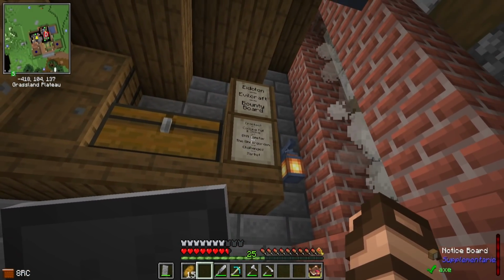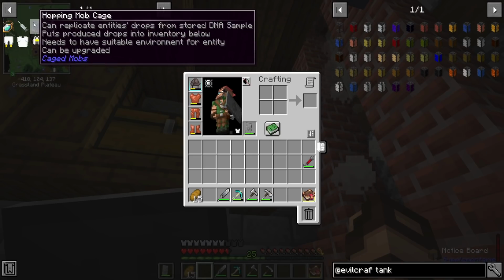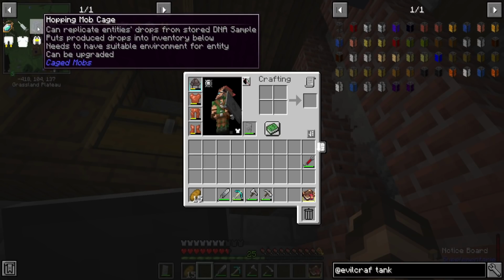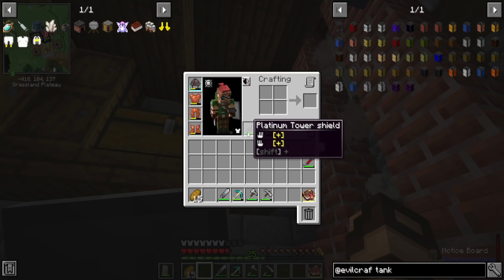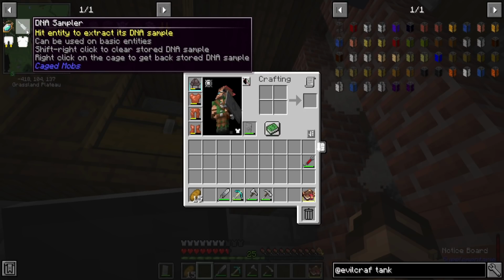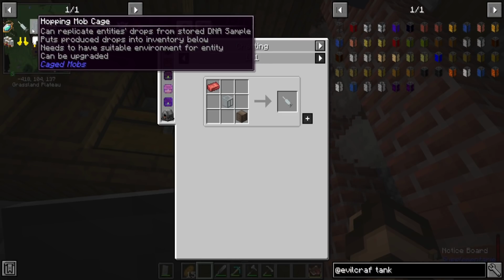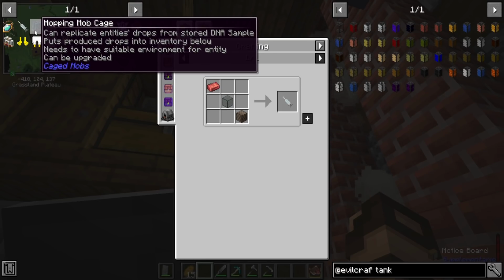I do have the Undergarden as the main thing, and the reason we need to go there is for a DNA sampler. If you're not familiar with the Caged Mobs mod, you should be. This is an optional mod in this mod pack, but it is something that can get you mob drops for free. And in order to get it, you just need to spend a whole bunch of iron, which makes sense. But you need to then get a DNA sample of the mob, poke the mob with it, and then you put that in your mob cage. If it's a hopping mob cage, it'll automatically harvest the drops. If it's just a regular mob cage, you'll have to click on it. But then it'll act just like the botany pots.